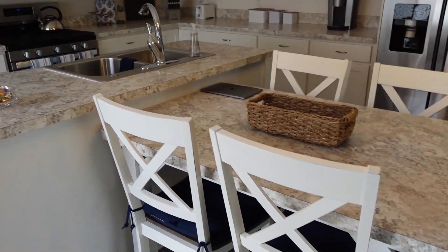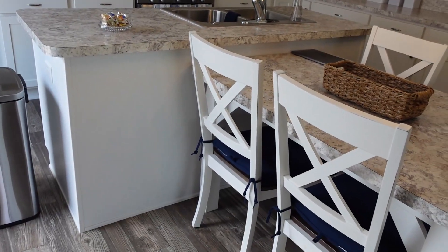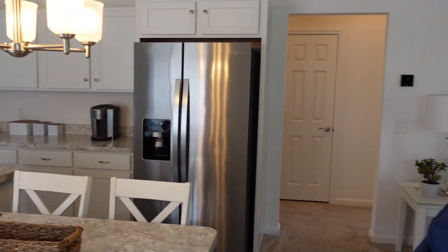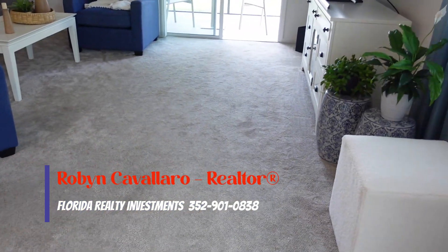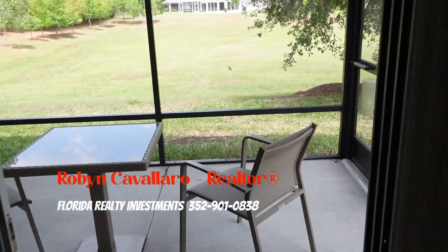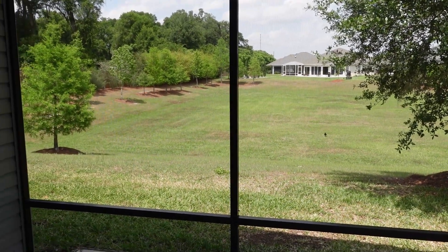You could take that out and just build off that counter if you wanted to. Look at the view — living room, look at the view! You do not find patio villas with a rear lanai and a view. So if you're looking for privacy and you're looking for a patio villa, this home brings it.